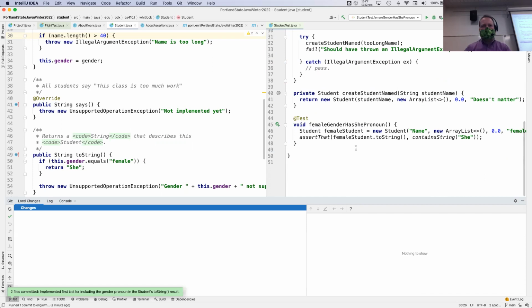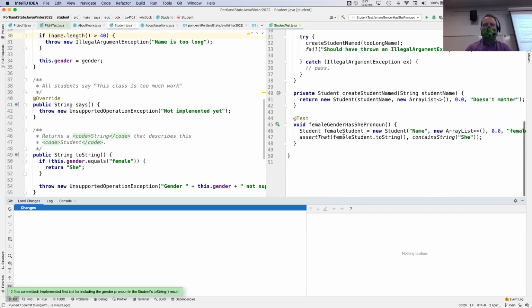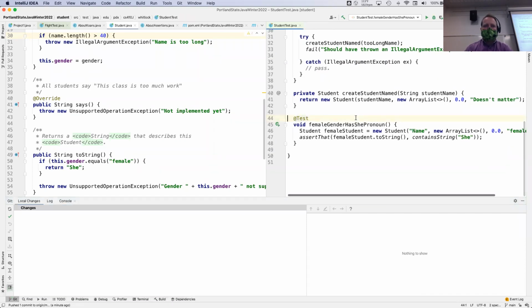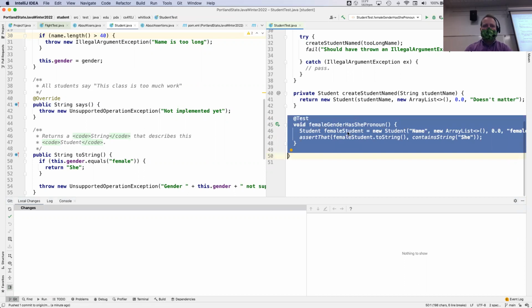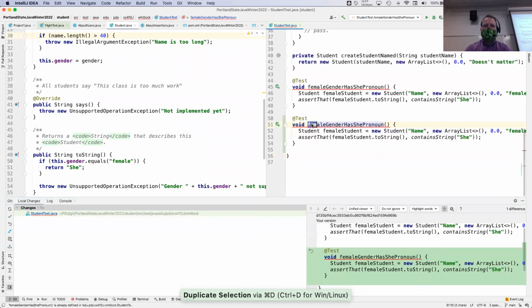Male, he. Yeah, that sounds good. Okay, let's leave that up there. I will just select this and then duplicate it with Command D. And we'll say male gender has he pronoun.